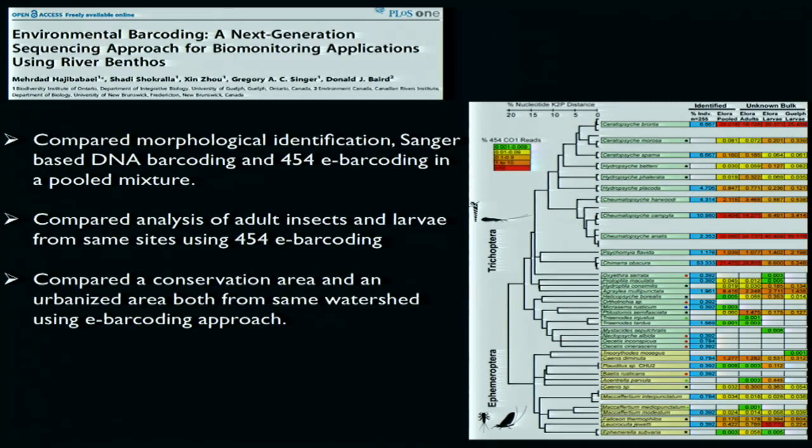Because if you go to an unknown environment and get the samples, obviously whatever you get is very valuable, but it's very difficult to understand the limitations of your method and to break it. So what we did, we looked at all of these in a mixture that we know what they are, and then went into systems like adults versus larvae and comparing unknowns in the conservation area. And again, at the end we found this system has a better resolution in terms of giving you a species level, and with one sampling you can get more of the biodiversity. I'm not saying it's perfect, but again, we are comparing to what we have as our available method today.